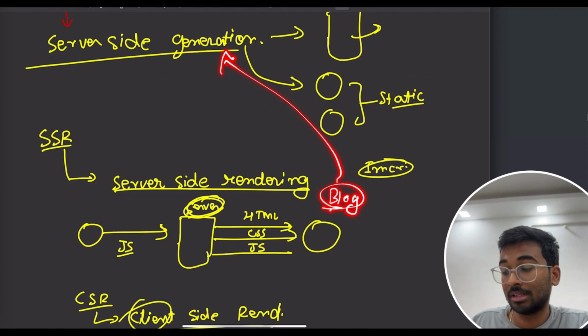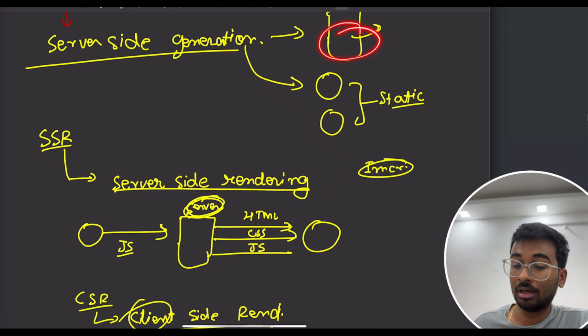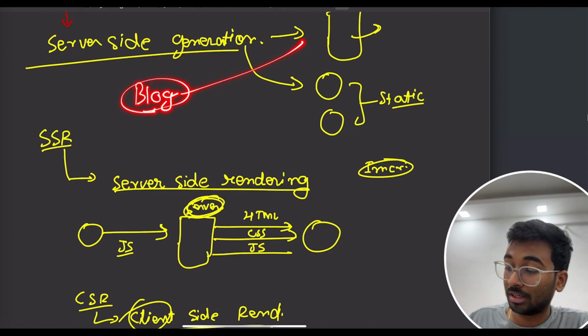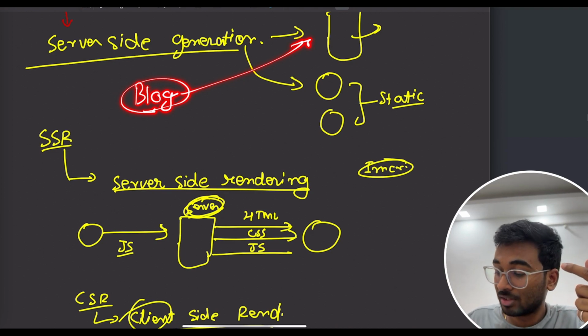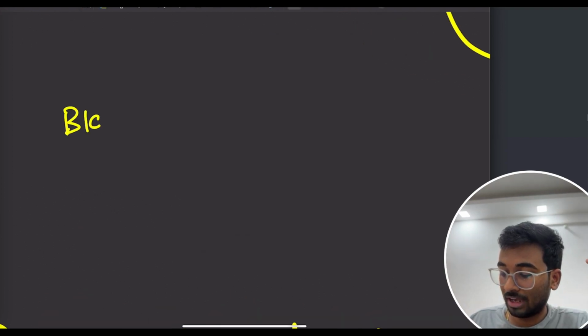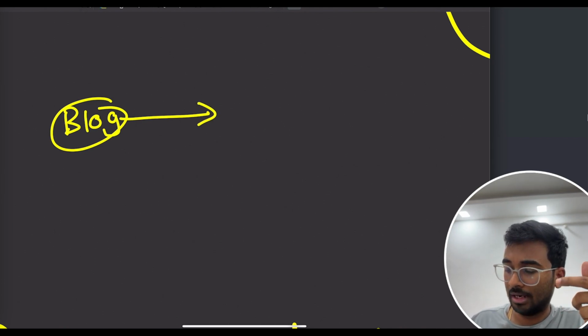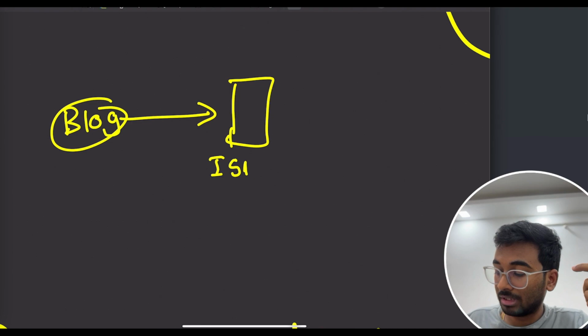But no, we can't keep it static. Static is basically when we are doing a code build. But when you are writing a post or an article on a website, you don't need to run your build again and again. So that's what happens with ISR. Let's suppose we have a blog, and this blog is only changed very few times. We can create a static version of it. Incremental static rendering is happening.